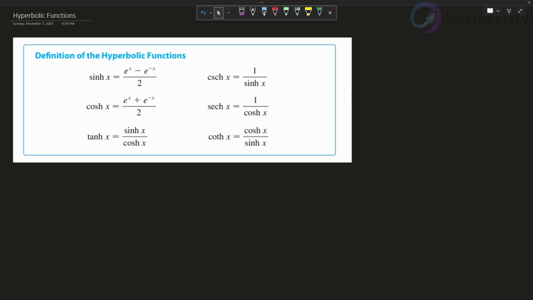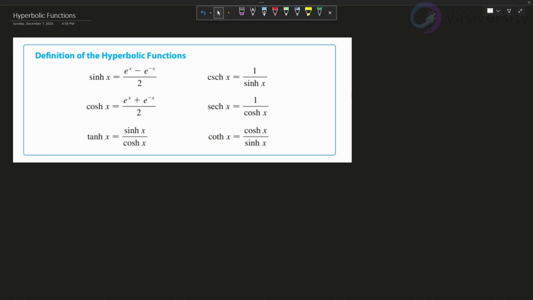Right, so in analogy to the trigonometric functions, we can have hyperbolic functions that essentially make hyperbolas on the regular Cartesian space. So let's take a look at some of the hyperbolic functions that we can define by observing the behavior of a combination of e to the x and e to the negative x. So we can have a hyperbolic sine, cosine, tangent, cosecant, secant, and cotangent, right?